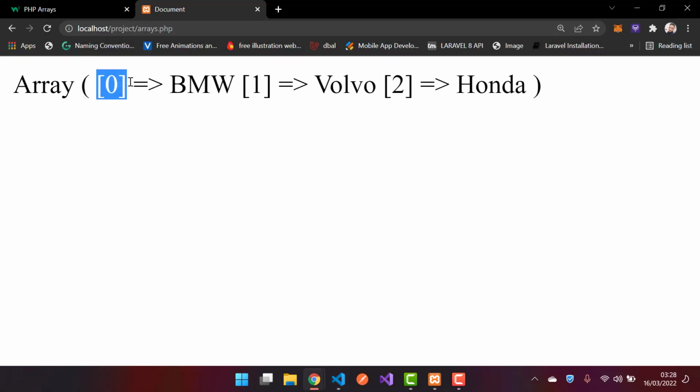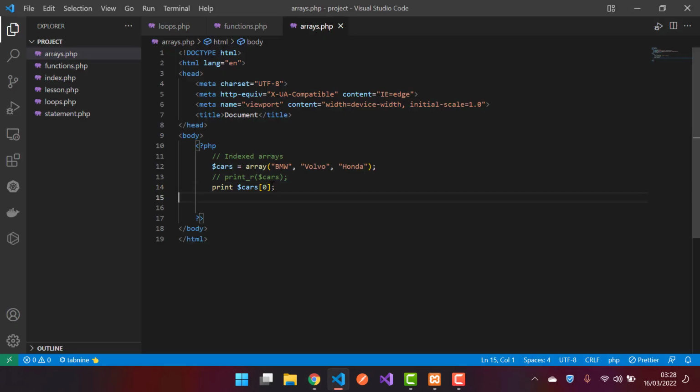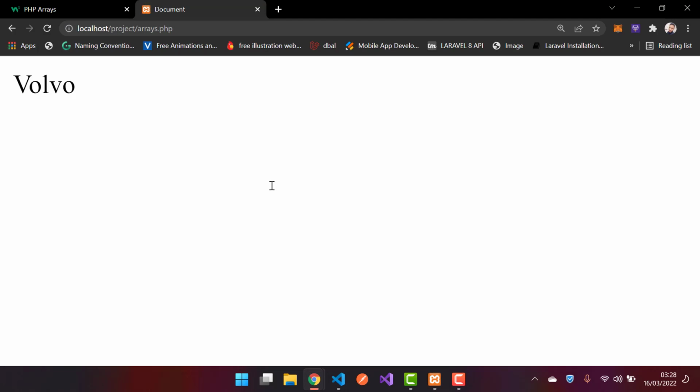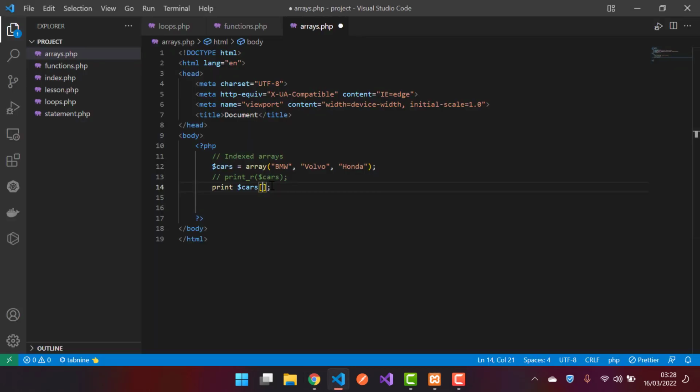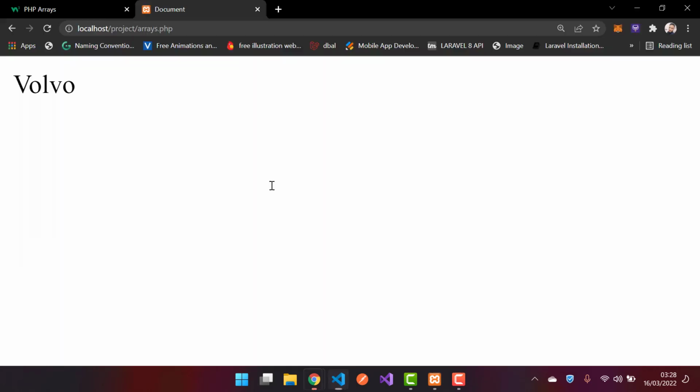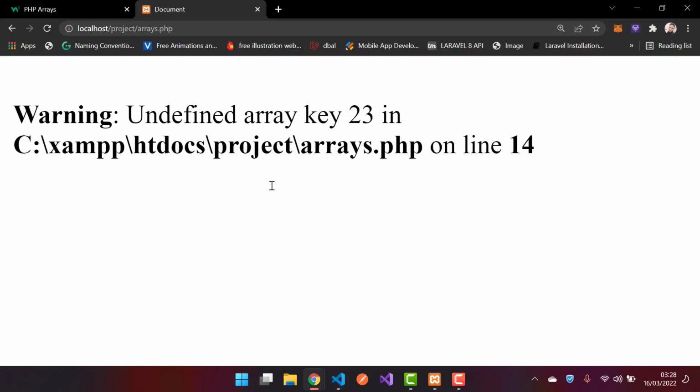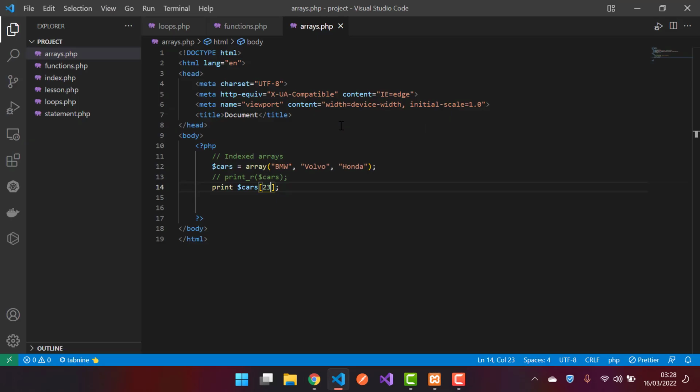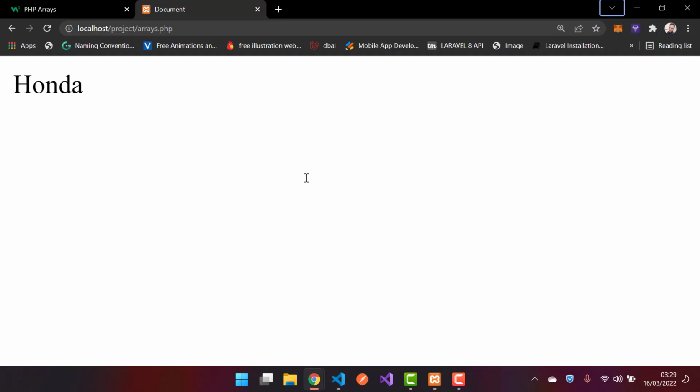We're going to be printing out the array value with index 0. If we refresh here, we'll see BMW. We change to 1. See Volvo. You might wonder what happens if you put an index that doesn't exist. Put in 23, it will crash. Undefined array key. Index 2 to bring the Honda.